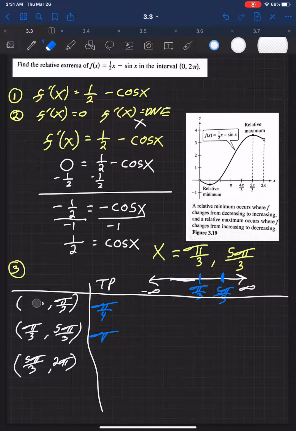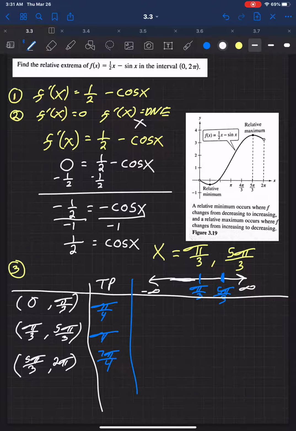So let's go ahead and pick some angle that's from 5 pi over 3 to 2 pi. I can pick any angle that I want in there. I'm going to pick something easy to work with. How about 7 pi over 4? Okay, so at this stage, what do you do? Well, we take our test points and we plug them in to our derivative. Right? So we're taking pi over 4 and plugging it in to the derivative. Same thing with pi. Same thing with 7 pi over 4.